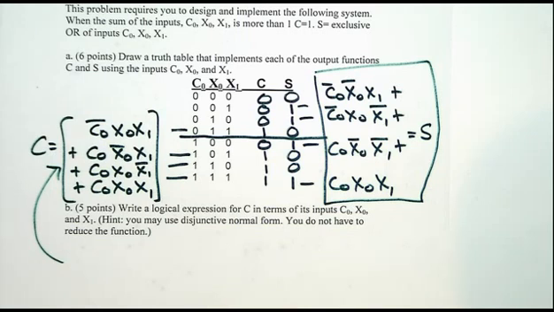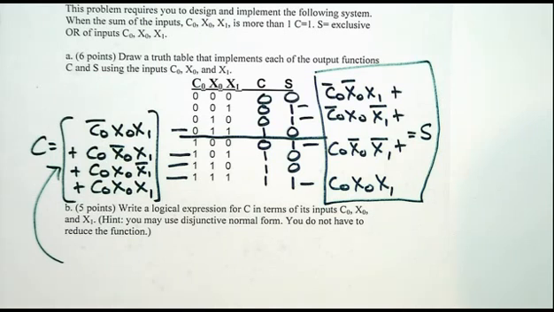Yes? So just for clarification, when you're doing the disjunctive normal form, you're seeing for C, for instance, whenever C is equal to 1, you're going to look at the states of each individual component, and you're going to say if it's 0, it's going to be not, whatever that component is 1.